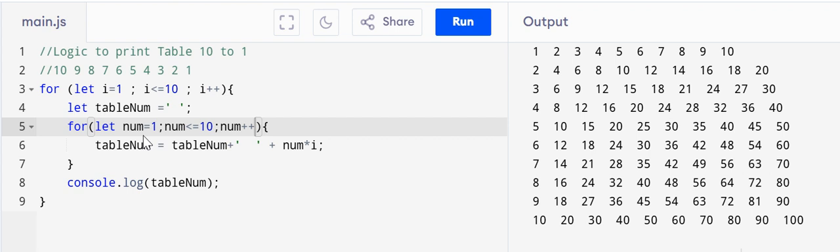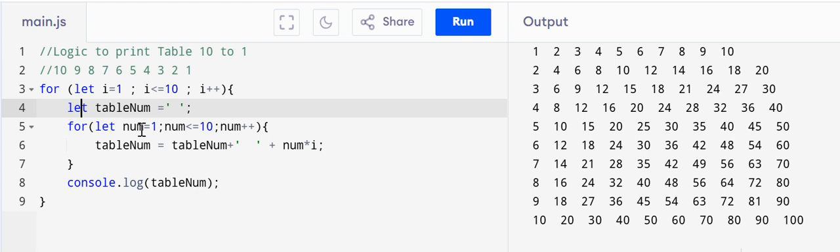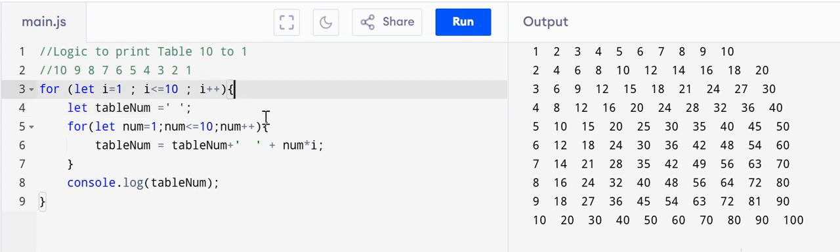So you can think of some logic as the use case of loops, and the use case of variables. Here you can see now we are using a for loop, we are declaring the variable, and again we are using a for loop inside the for loop. So that is also possible. Can we use a for loop inside a for loop? Yes. Using the example we understand what we have studied about the for loop, but we haven't studied whether we can use a for loop inside a for loop.